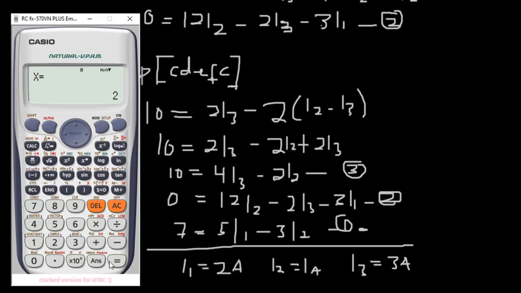Okay, and then let's move on. Now I2, that's our y, is what? 1 amp. Okay, and then let's move on. And then I3 is what? 3 amps. So from here we can notice that we found our currents. These are the final answers.